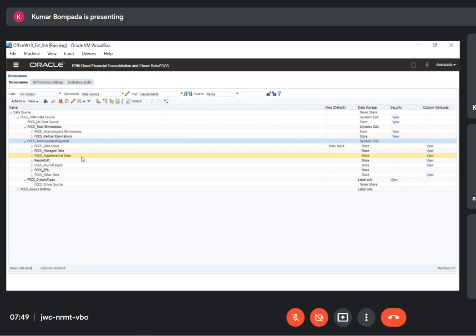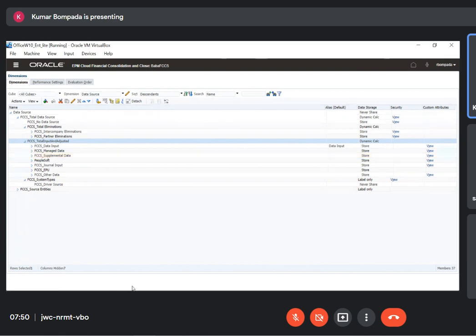Sir, how often do we work on these dimensions in FCCS? It's one time actually, right? If you are in implementation, the first thing you do is build the metadata. In building the metadata, we never touch data source, consolidation, multi-GAAP, or any other dimension. The only things we build are scenario, account, entity and product. These 4 dimensions we manually build through SmartView.